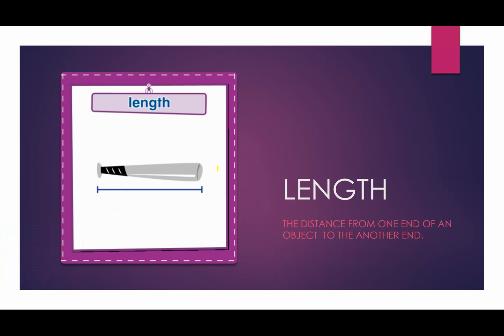This is a baseball bat, right? If I want to measure the length of this baseball bat, I will start from one end, all the way to the other end. Do you see this line over here, the blue line? This is the length of the baseball bat. This shows me how long the baseball bat is, right?